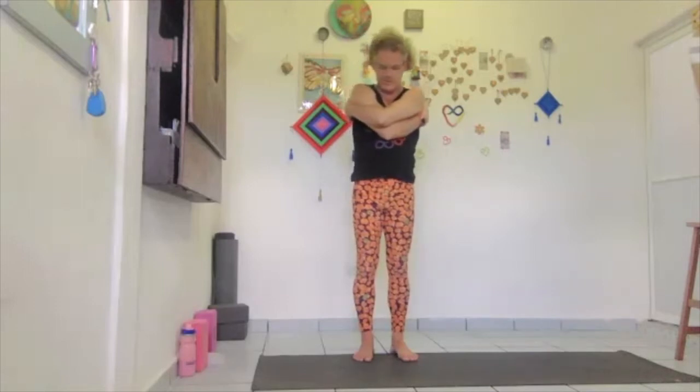Bring your chin towards your shoulder. And let your chin droop down towards your sternum like you're drawing a half circle. Up to the other shoulder. And nice and slowly back again, down through center. And up to where you started.